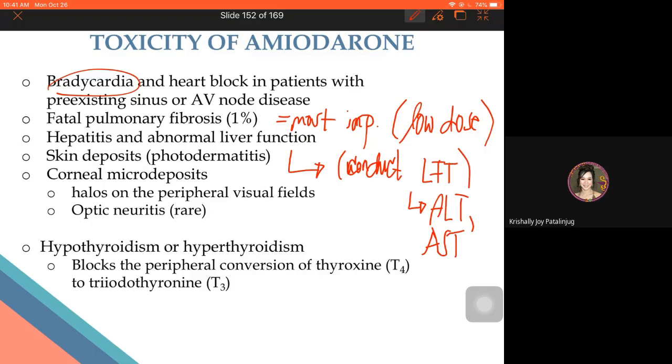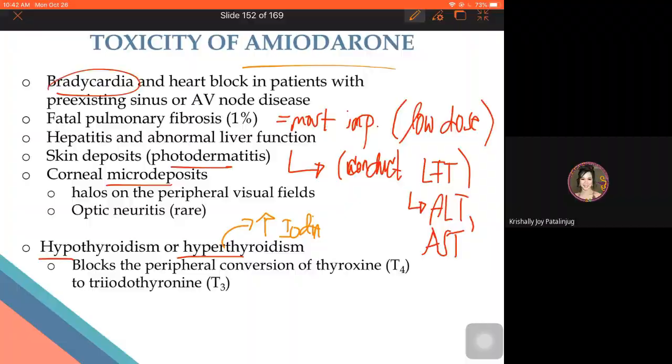Ano yung ibig sabihin ng terms na AST, ALT. Kasi more on clinical pharmacy related yan. Okay? Also, there could be photodermatitis and then corneal microdeposits. And finally, hyperthyroidism. Okay, ang ibig sabihin ng hyperthyroidism, si amiodarone in general, it can alter the level of thyroid hormone in the body. Bakit? Bakit meron siyang ability to alter the thyroid hormone in the body? It is because amiodarone can increase the iodine in the body. Okay? So this effect of amiodarone is very relative to its structure. Kasi 'di ba, amiodarone, amioda, ioda.